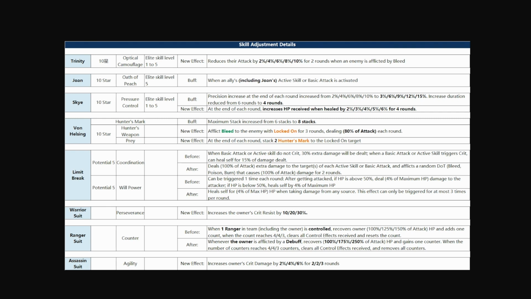Alright, Yawns today. Before: when a basic attack or active skill does not crit, 30% extra damage will be dealt. When a basic attack or active skill triggers a crit, can heal self for 50% of damage dealt. So that's the before. Now the after is: deal 100% of attack extra damage to targets of each active skill or basic attack, and inflict a random DOT, bleed, poison, or burn, that causes 100% of attack damage for 2 rounds.